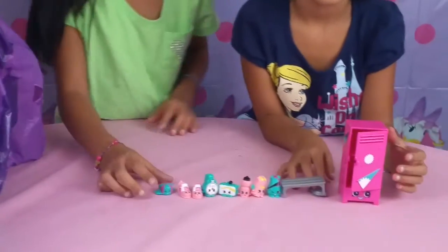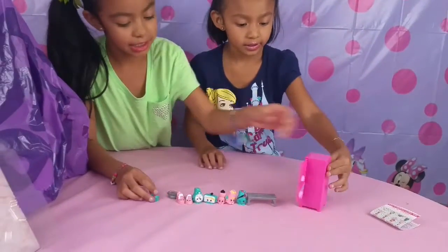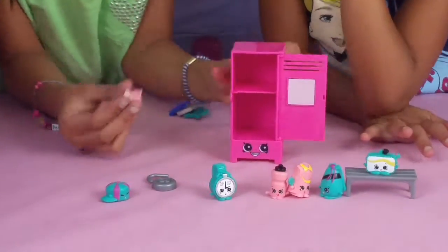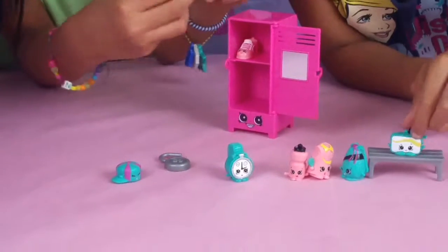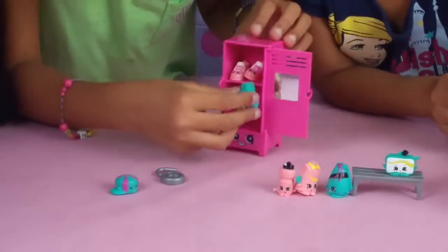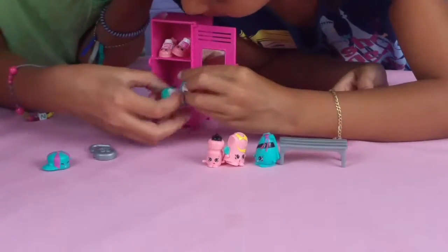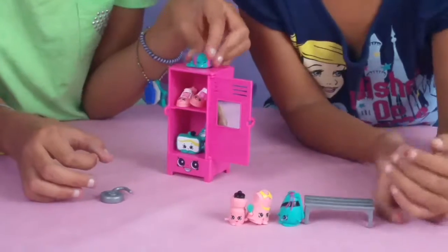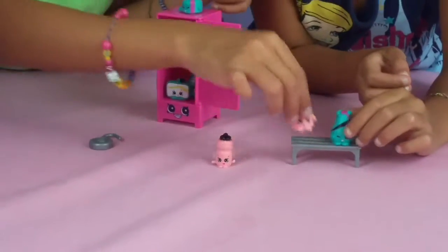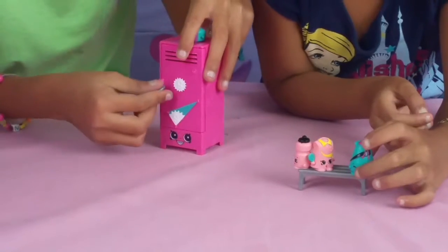And now we are going to put stuff in our locker. So first, let's put our sneakers in it. And our makeup. Now we're gonna be putting the sneakers in the locker first. And then we're gonna be putting our watch in it, and our makeup dispenser. Our makeup thing. Okay, the most valuable stuff is we need our water bottle, shirt, and our backpack. So we're gonna be putting it in our bench. So that's what people usually take to gym class. And then we're gonna be closing the locker.